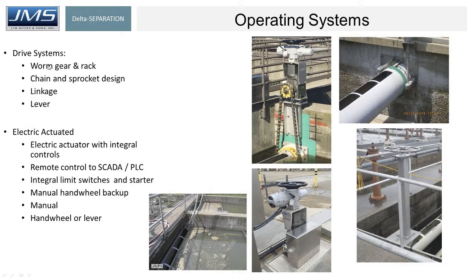There are various methods of operation for the scum pipe. A key design consideration is how often you need to rotate it — how often plant personnel need to rotate and dip the pipe. The lower left picture shows a lever-operated system. Obviously, if you're having to dip too often throughout the day or week, lever operation is very manual with all the pros and cons that go with manual. When you need to rotate it but not often enough to electrically actuate and automate it from a SCADA system — as seen in the middle pictures — electric actuators can be tied to SCADA. The other option, bottom right, is a handwheel, which is just easier to use and easier to access versus lever operation. Those are the three types of operators you can use.